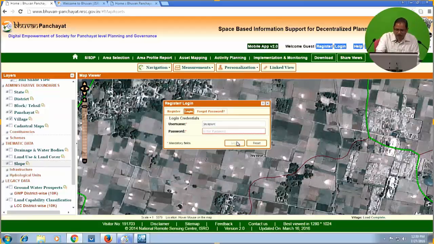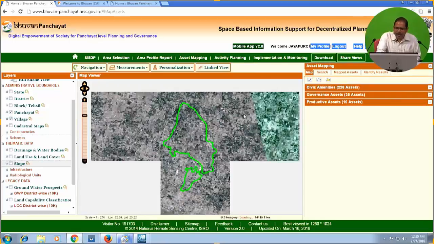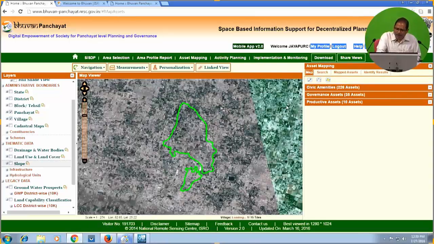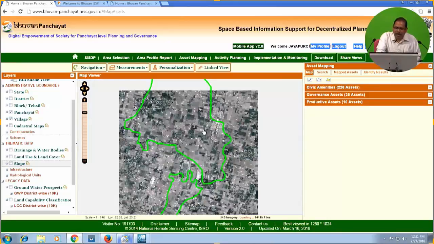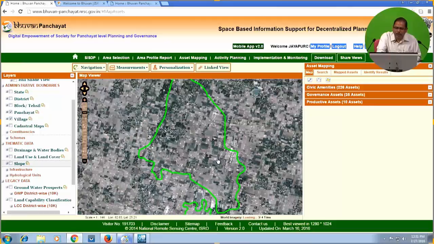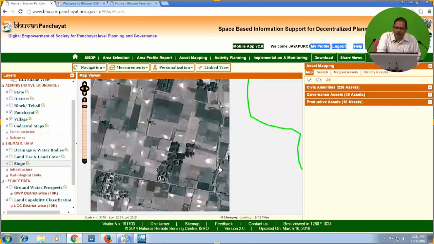So I can give my login. Now it says that as a Jaipur citizen you are logged in, and I can always see my profile. Since I have selected the tool called asset mapping, it is showing me all the assets mapped for this panchayat in red color, and you can always go to a better quality zoom level, increasing or decreasing the zoom level.